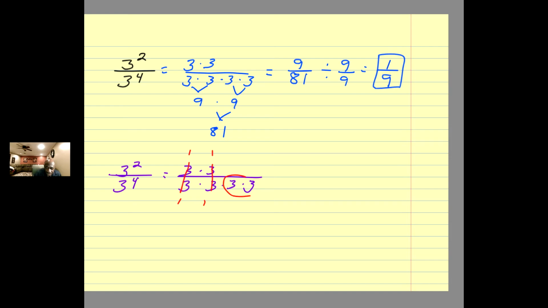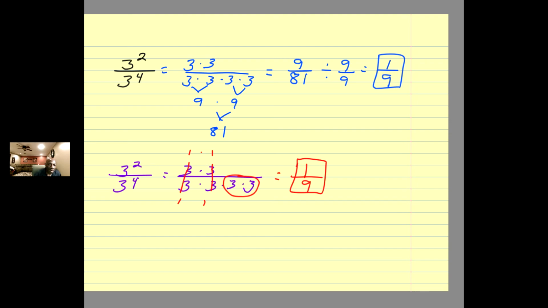3 times 3. Where is this 3 times 3? Is it in the top or the bottom? Is it in the numerator or denominator? It is clearly in the denominator. So what is 3 times 3? We know that's 9. But where is that 9? In the denominator. So what's in the numerator? The 1. 1 times 1, right there. All right, so you can clearly see that we're going to get the same answer. But, of course, you know we're not done.